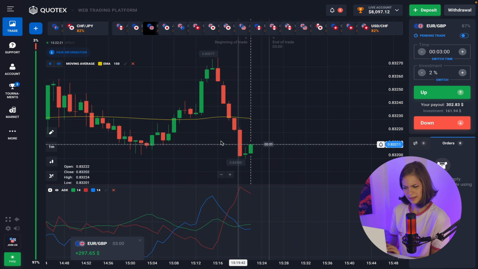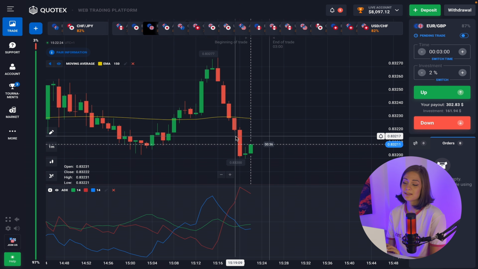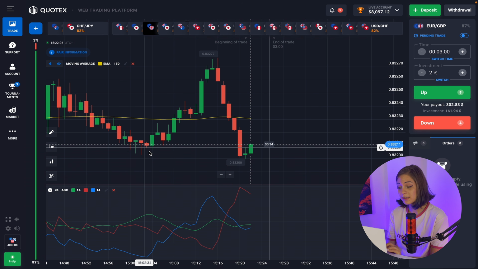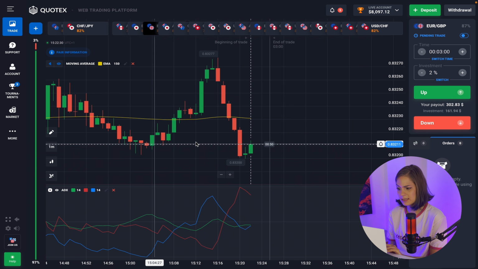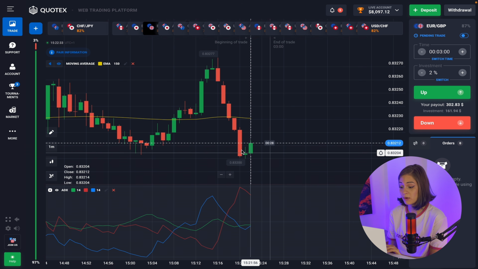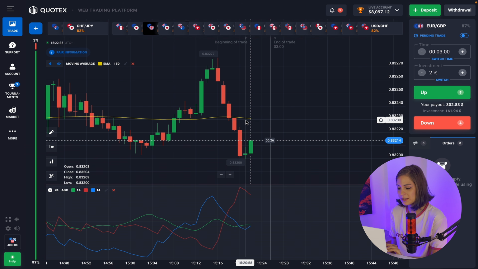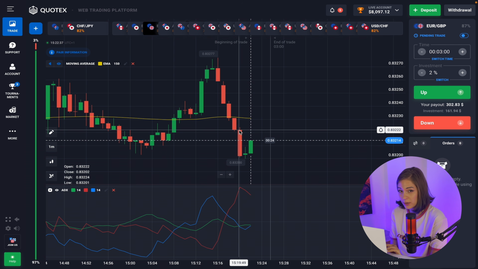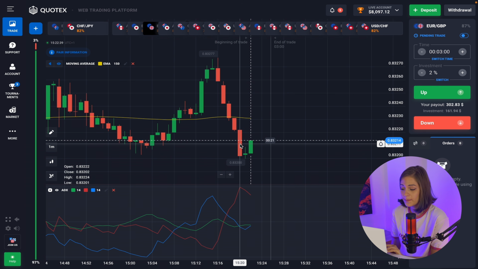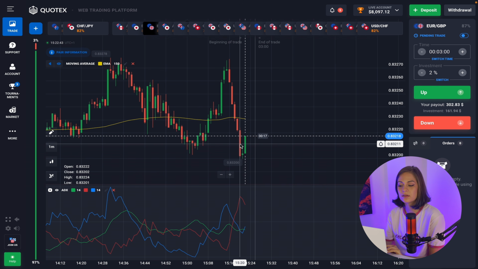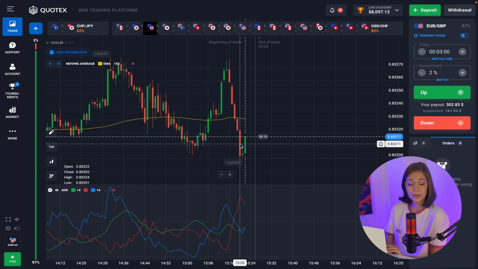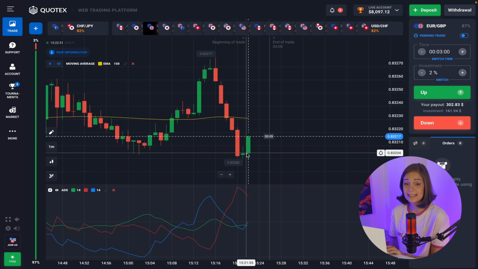Okay, that was a good one. The last one is closed in black as well. I was a little bit concerned about this level and didn't expect that the price was gonna drop so drastically, and from this level there is potential that the price is gonna do a little turnover. It was a bit scary, but in general, as you can tell, everything happened the way we planned. We are doing great today with this strategy. I would definitely say that you should try it on a demo account.